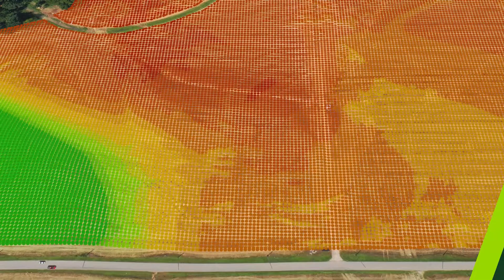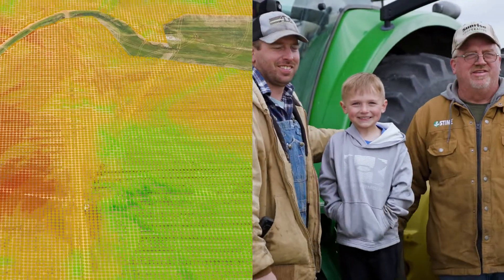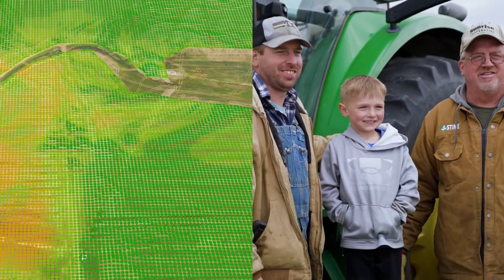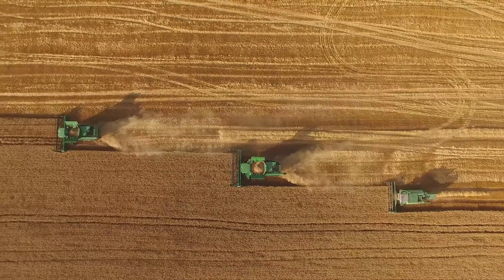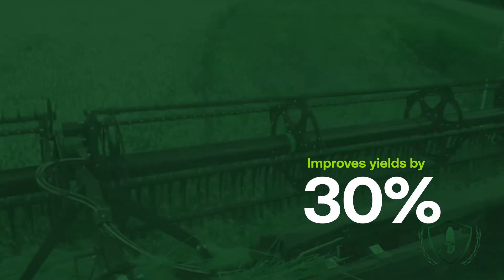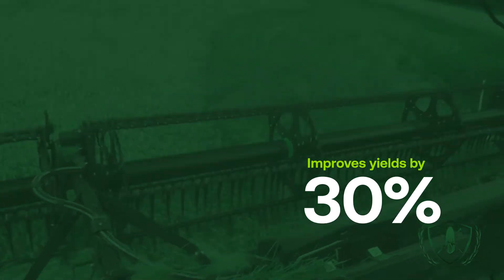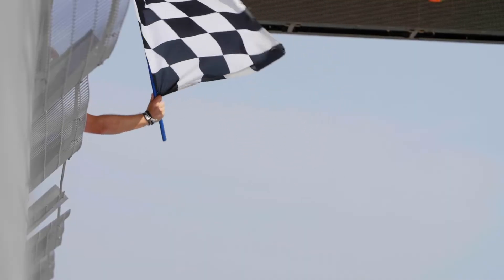It increases the value of your land — you're welcome, grandkids — and lowers your break-even price. Land with water management systems in place yields more bushels per acre. On average, proper subsurface field drainage improves crop yields by 30%. To put a 30% improvement into perspective, that's like winning the Daytona 500 by 150 laps. It's a game changer.